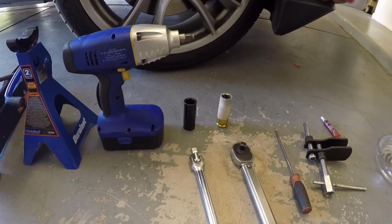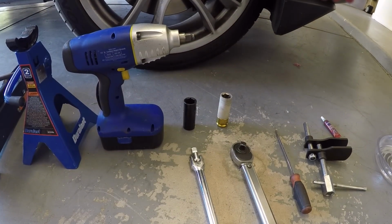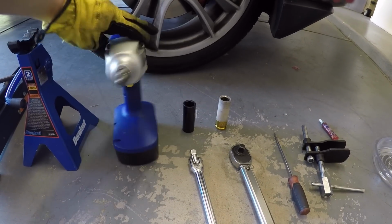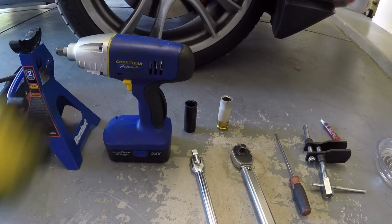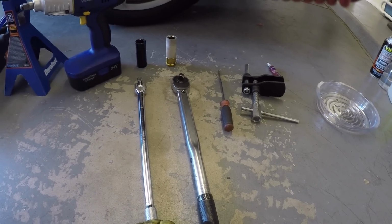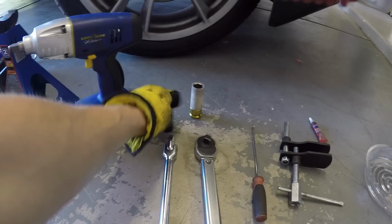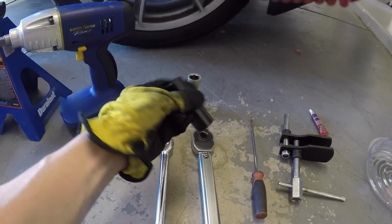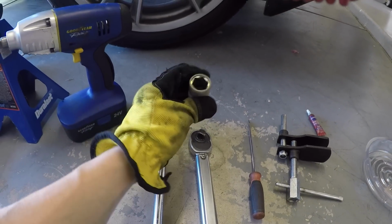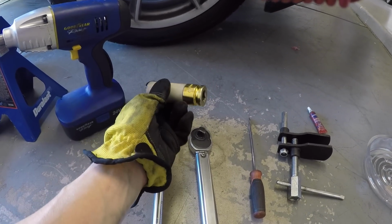To help you remove the wheels and the brake caliper bolts, you can use an impact gun. I'll be using this 24-volt Goodyear impact gun, which can be purchased on Amazon for about 80 bucks. You'll also need a breaker bar and a torque wrench. And for your car, you'll need different size sockets. For my car, I'll need a 21mm socket to take off the brake caliper bolts. I'll also need a 19mm socket to take off my lug bolts.